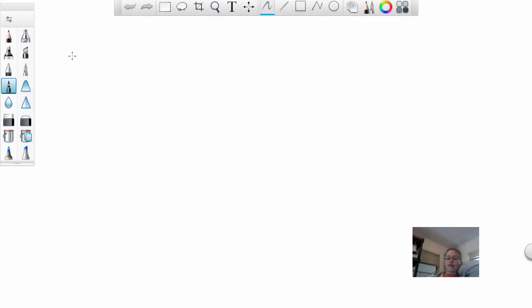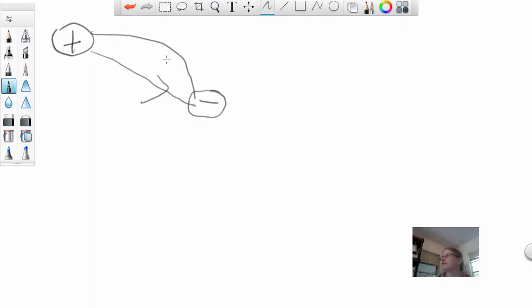Now, the thing with magnetism is that it's different from electricity because with electricity, you can have a separate positive charge and a negative charge that's separate. And what direction do field lines go with charges? Away from the positive. You're pretending you're a positive particle. Okay. Now, what happens if I take this negative charge away?